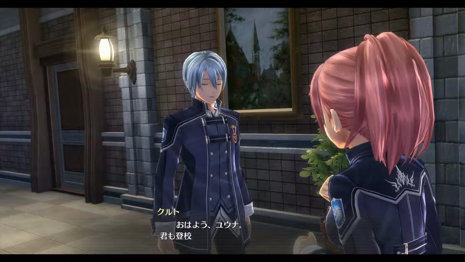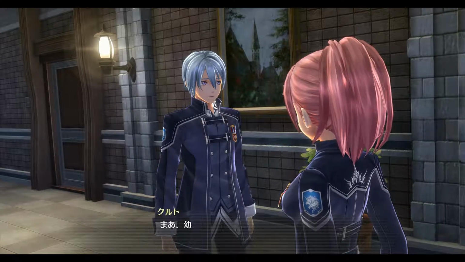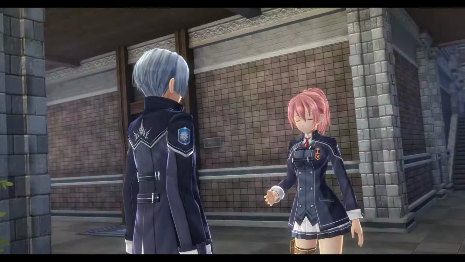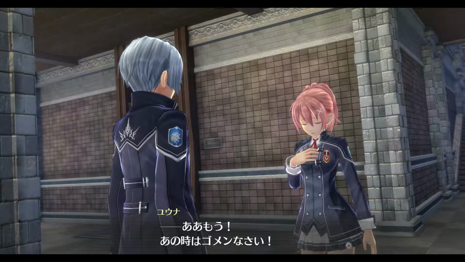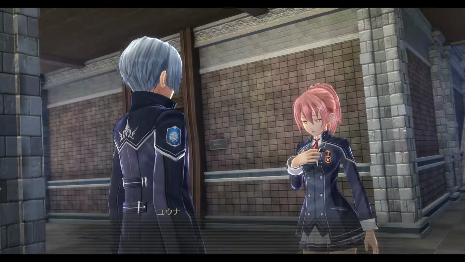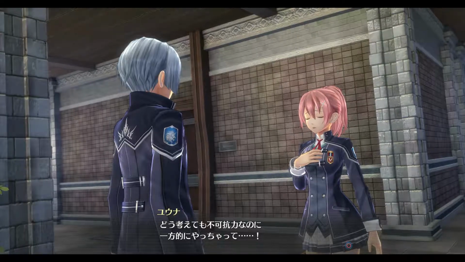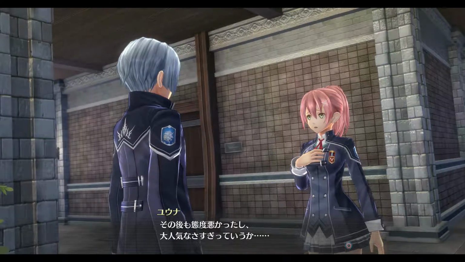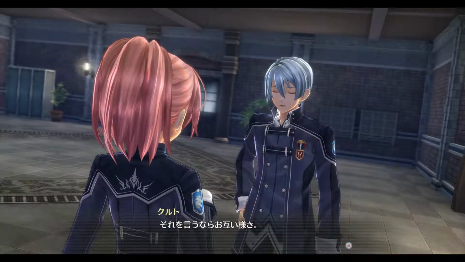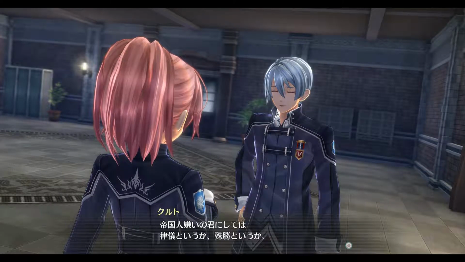So just like in chapter 1, Alicia apologized to Reen, so that's kind of what they're doing here again. Once again, there's a lot of mimicking of what happened in the first game.